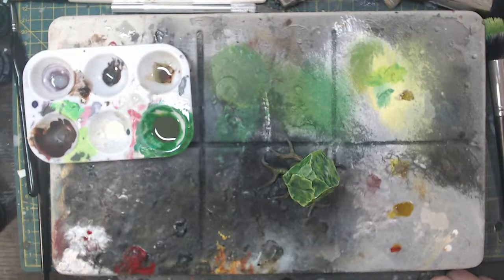Why hasn't that popped up? Have I broken something? Oh no! Where's my end screen gone? I'm not even kidding. Where's it gone? I don't know. Oh well. No end screen. Bye all.